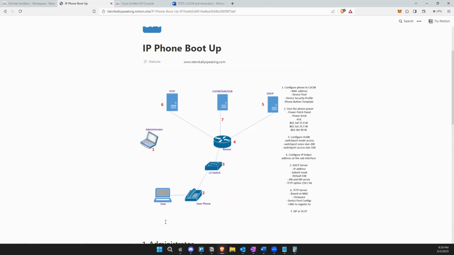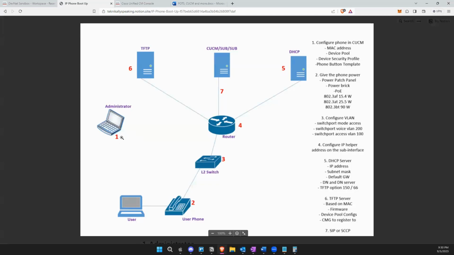So first things first, you get a ticket in one of multiple different types of ticketing platforms, and it'll say, hey, user Suzanne is a new hire, and she's being assigned to this desk. This desk has this phone, or maybe it doesn't have a phone, I don't know, but she needs a phone for business purposes. My job is to collect information first. As you can see, I made a little diagram, and the first thing I'm going to do as the administrator, as the engineer, is collect this information.